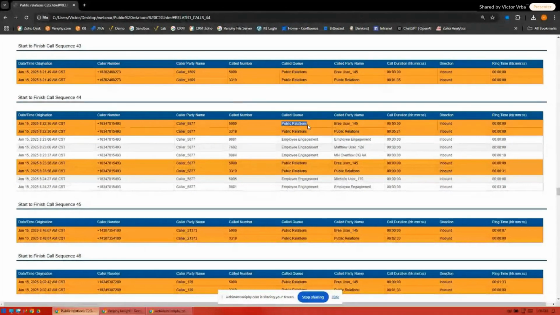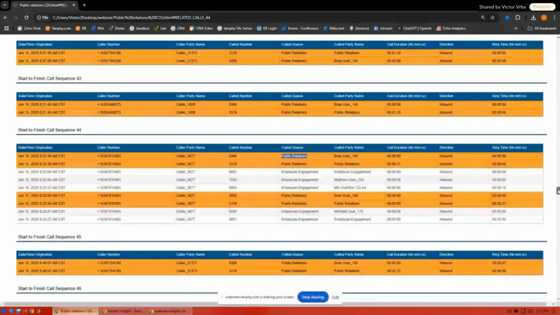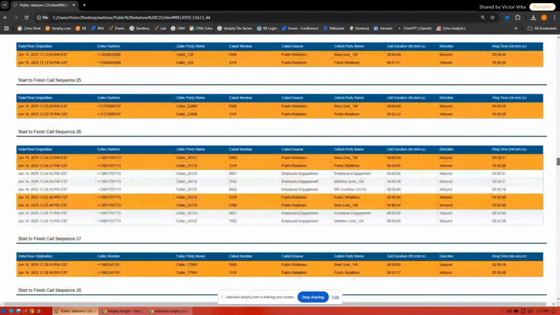So with 25.2.1, we've made a big change. What we started to do is increment and add the queues to all of the callers that received a call. So whether they answered the call or not, you're now going to be able to see, hey, this is how many calls went to Bree, this is how many calls went to Matt, and so on and so forth. By adding those additional queues, it actually did two different things.